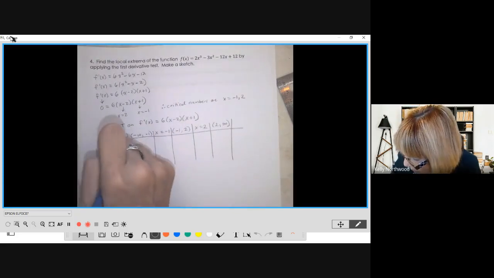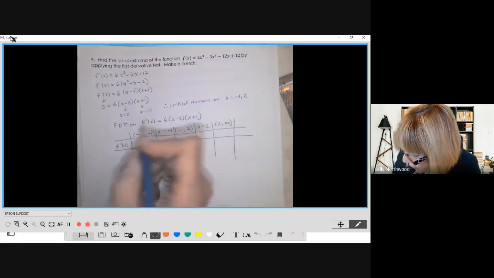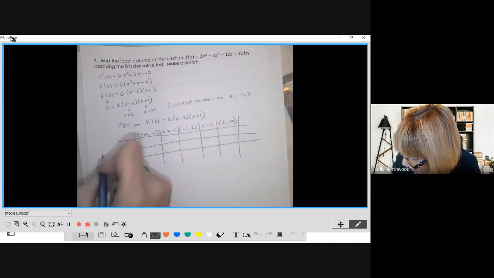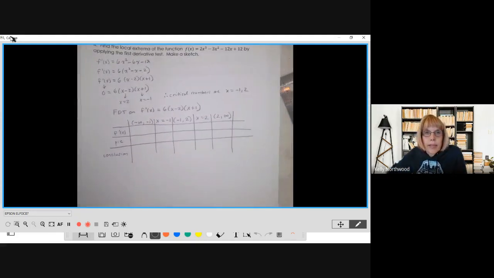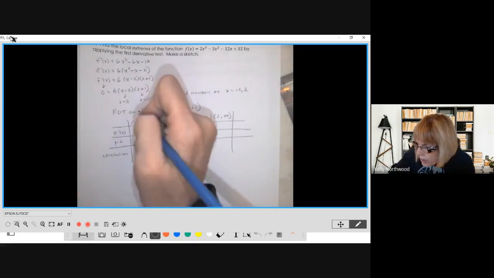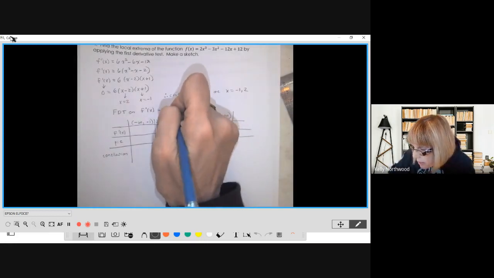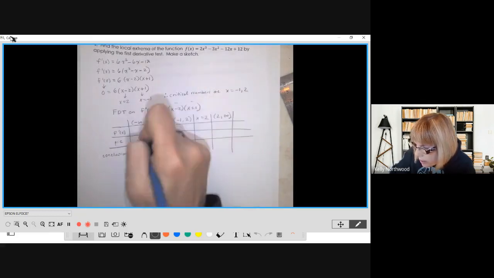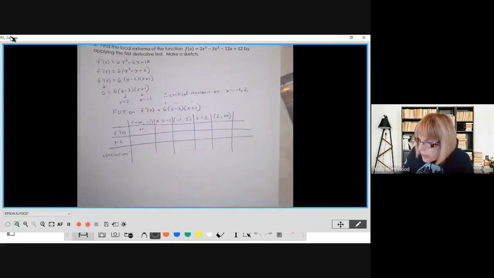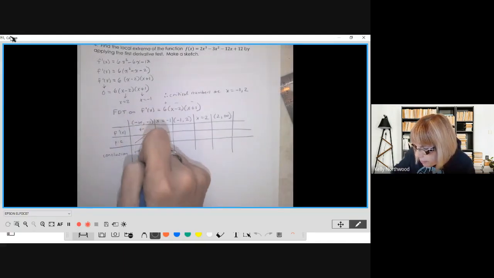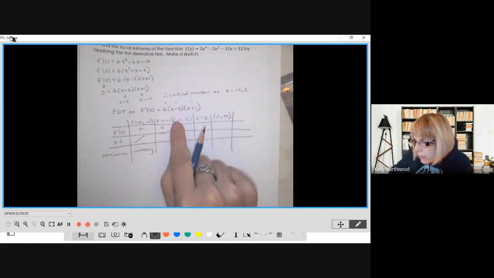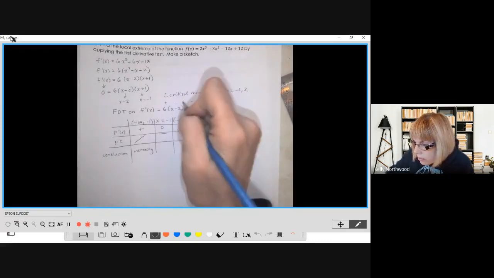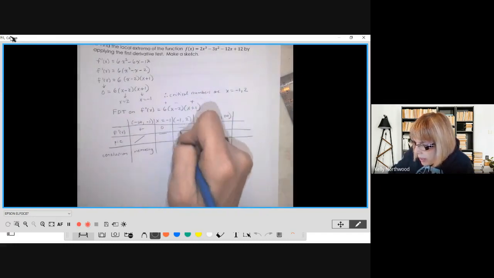So we want to know the sign of f prime at x. From negative infinity to -1, I'm going to choose -2, which is going to make this negative and this negative as well. So altogether, 6 is always positive. I have positive, increasing. At x equals -1, 0, horizontal tangent. In the interval -1 to 2, I could choose 0. Changes this to positive. So overall, I'm negative or decreasing.